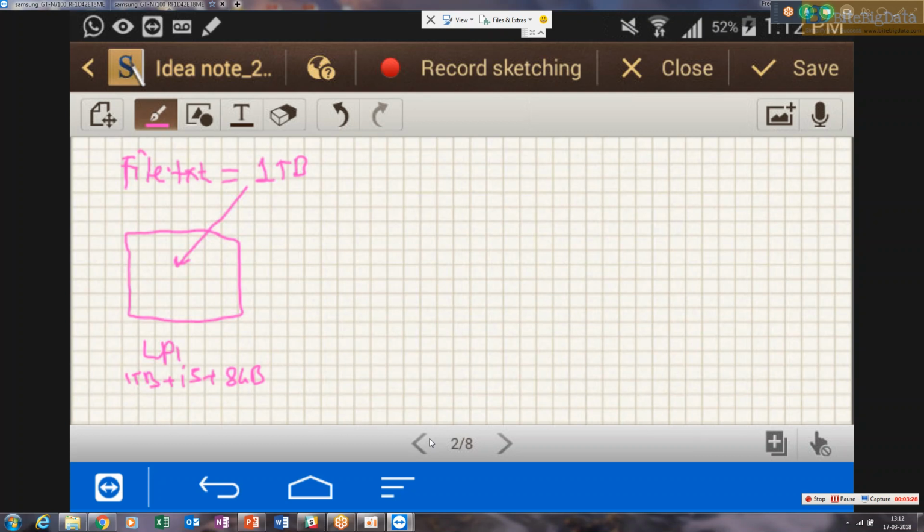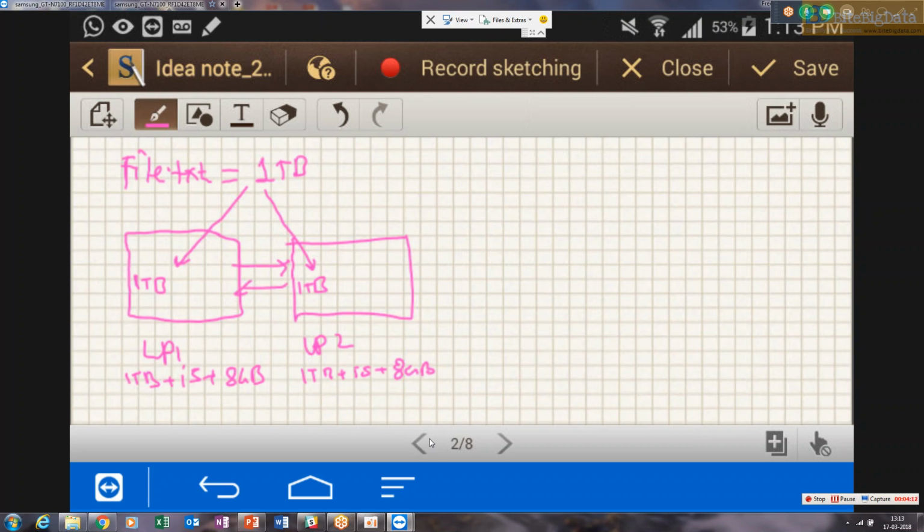Now the data is stored. We already know that this laptop is a kind of commodity hardware, so it can go off anytime. In order to not lose the data completely, we can have one more laptop in parallel, laptop 2. It also has a similar 1 TB hard disk, i5 processor and 8 GB of RAM, and you store an identical copy of that 1 TB data here as well. You can have a connection between them. Still, now we have reduced the chances of total data loss to 50%.